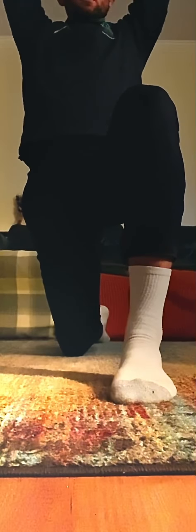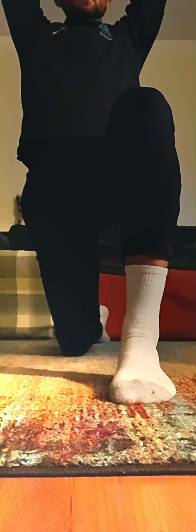Okay, so for a lunge, I'm just going to lean forward and then reach up and hold. And then from there, I'm going to go straight into here, like this. Really stretching the hips, back straight, hold for 10.